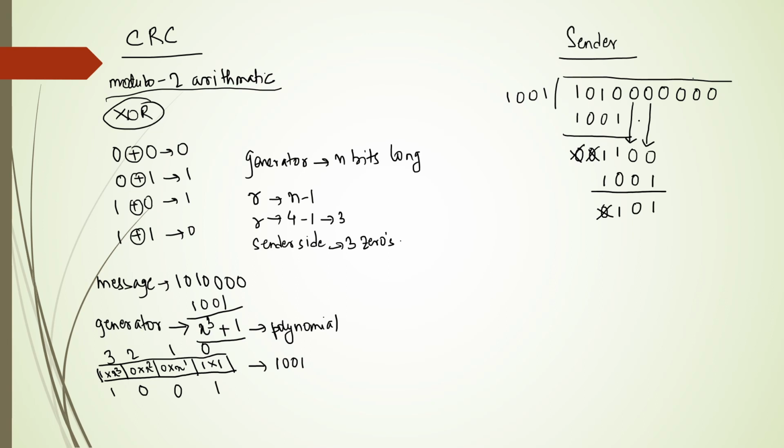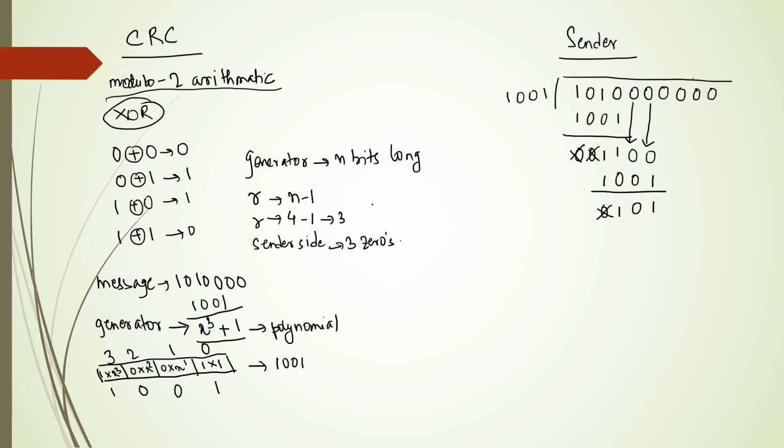Okay, sir, but I didn't get how the first one, 1010 minus 1001, shouldn't it be only 01? No, we are doing modulo 2 arithmetic in this case. And what is modulo 2 arithmetic? It follows the principle of the XOR operation. That's it. We are not exactly doing binary division. We are doing something called modulo 2 arithmetic, and that is nothing but the XOR operation. That's it. Understood.